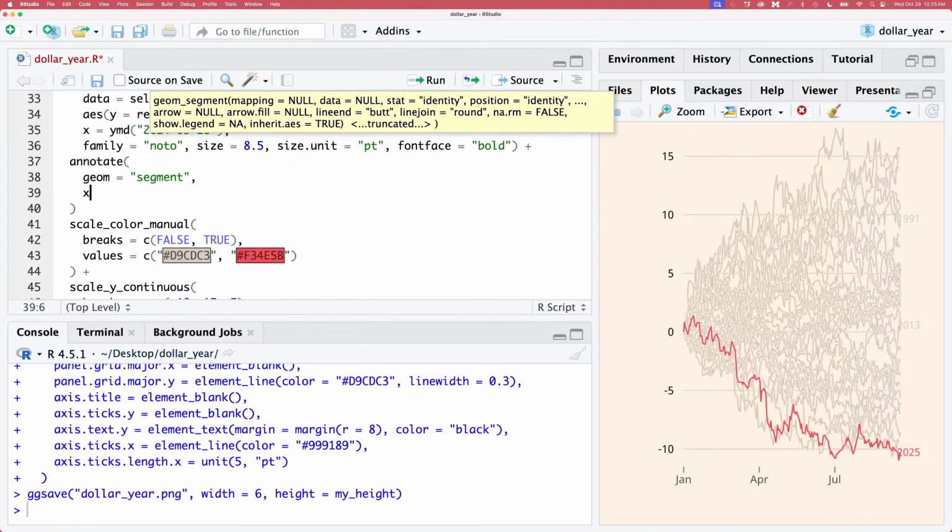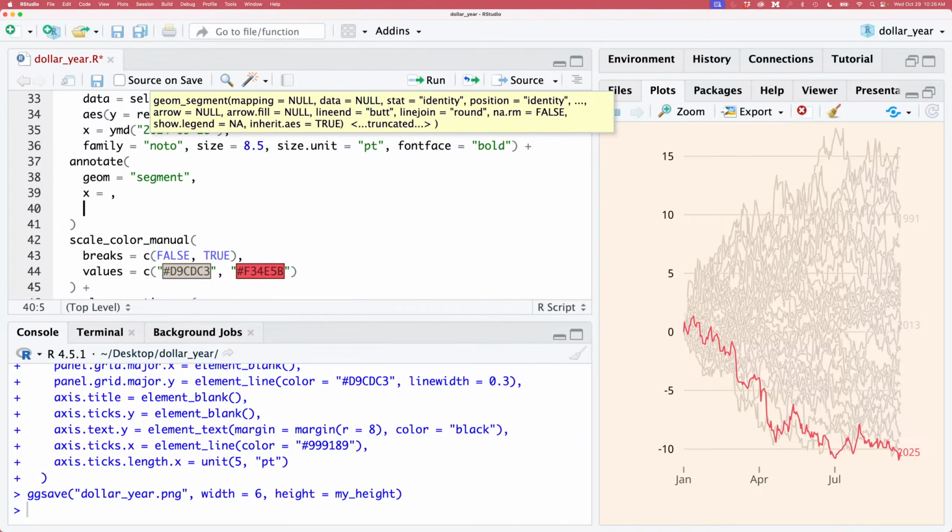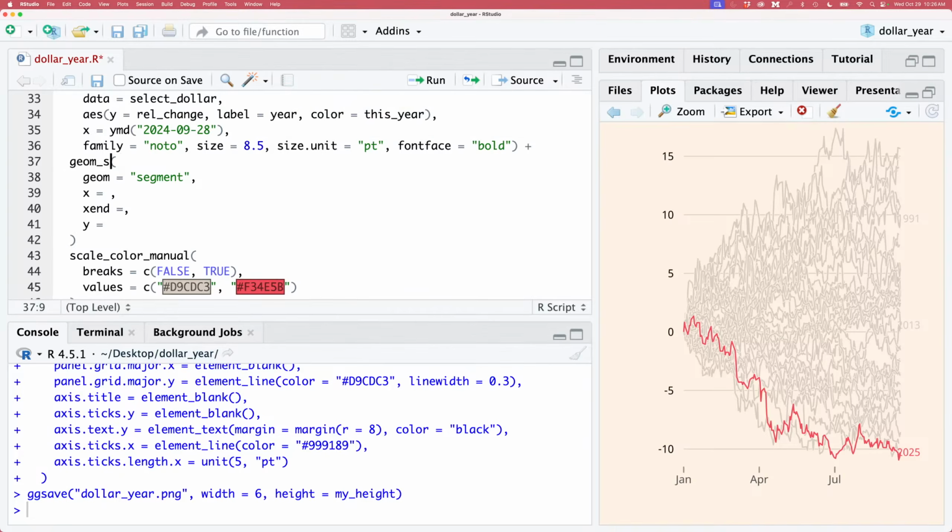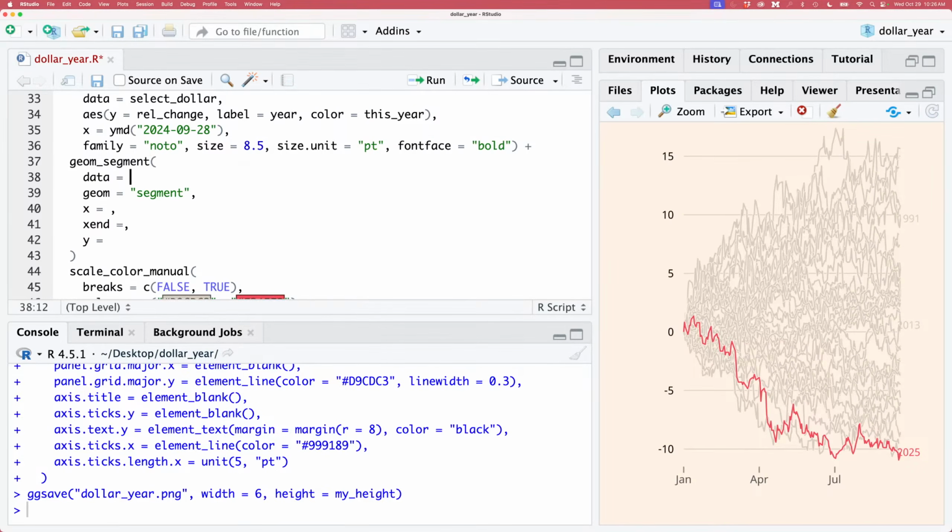And then we need x, x end, and then y. And actually, I'll take this back to geom segment. Sorry about that. And again, we'll do data equals select dollar. And our aes, our x is going to be, I'll grab this so I don't have to retype a lot of this stuff.